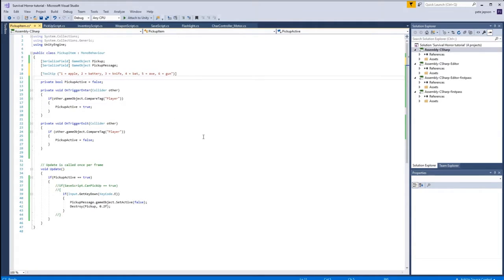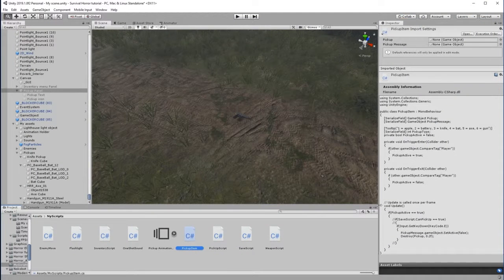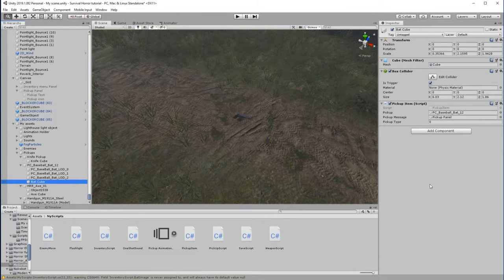So what we can do here then for this one is we can serialize this field and make it an integer and call it pickupType, so that now when we save this and we go back into Unity and we actually click on, let's say, bat cube, and we say pickup type, now when we hover over here, we should get a tooltip, there we go.